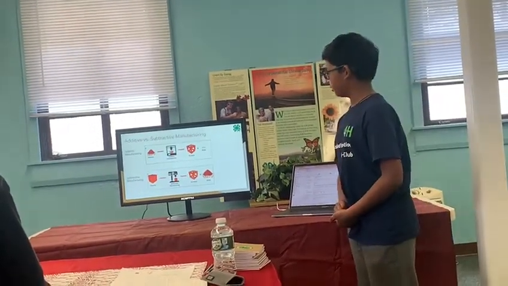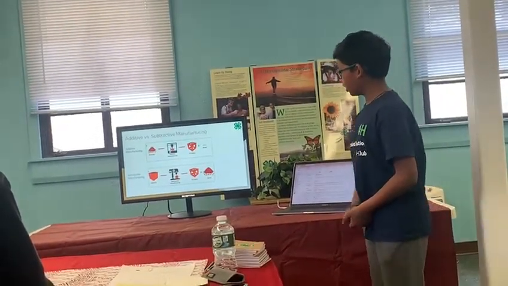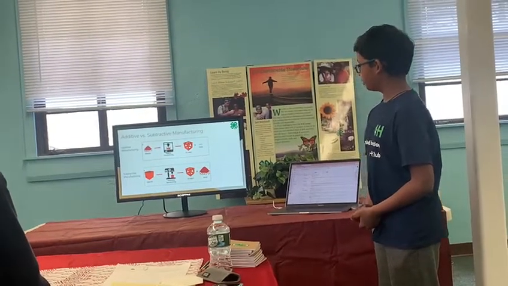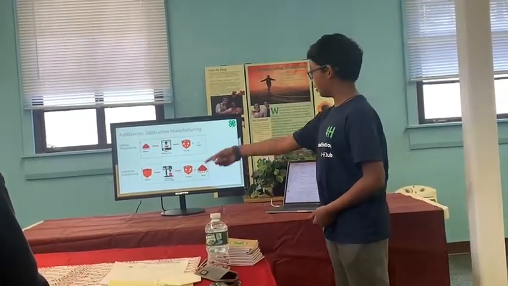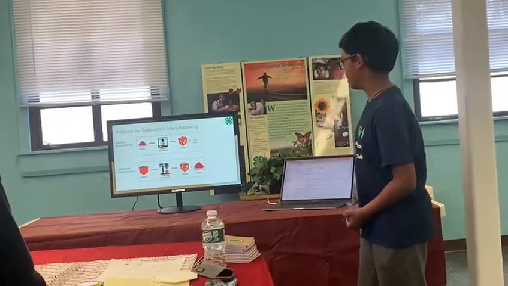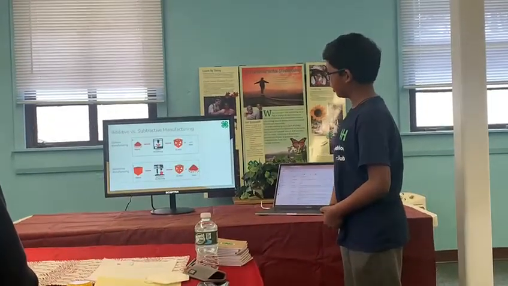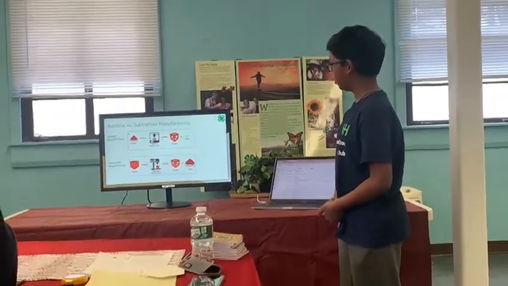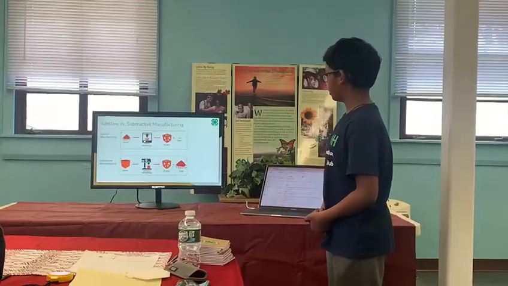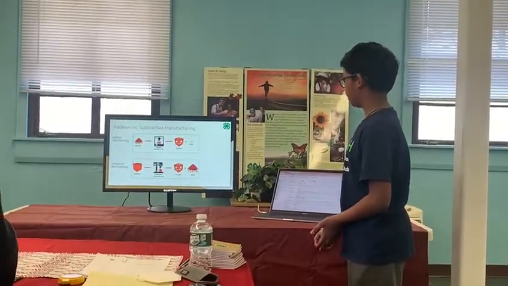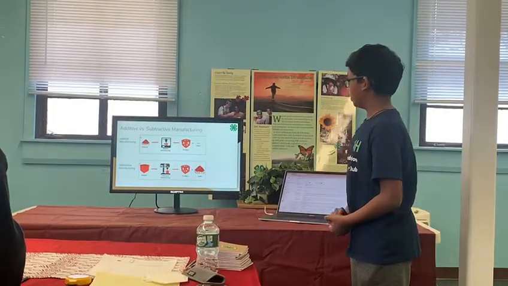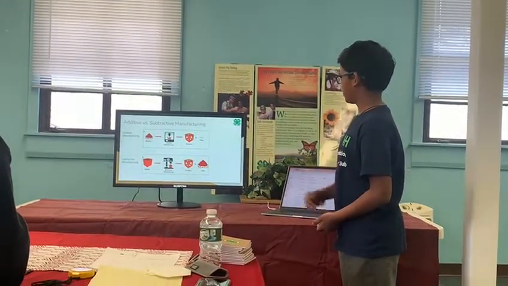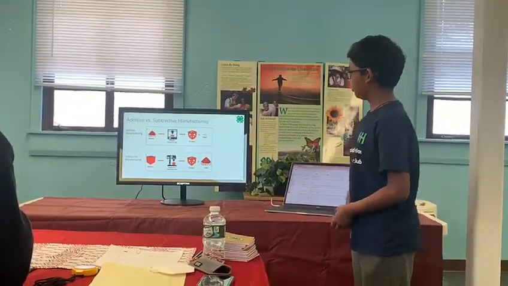Additive versus subtractive manufacturing. Additive and subtractive manufacturing is pretty different. Both ways you get what you want, but the before, after, and the process are very different. In additive manufacturing, you have the material, and a 3D printer spits out the material onto the build platform, like I said in the slide before, and then makes a 3D object. So the waste is less.